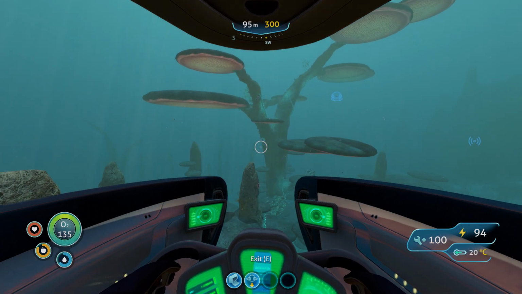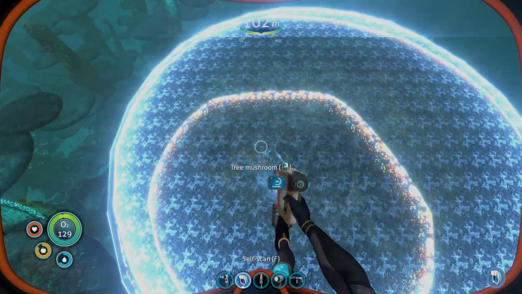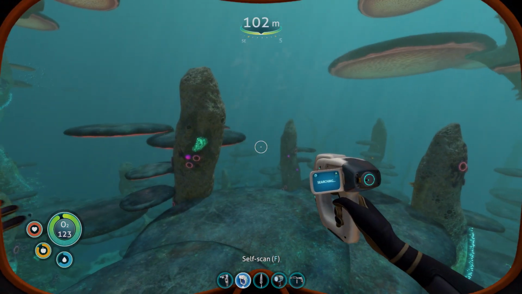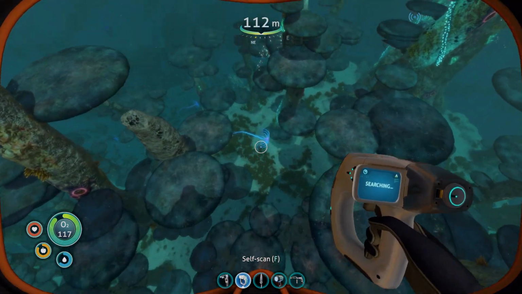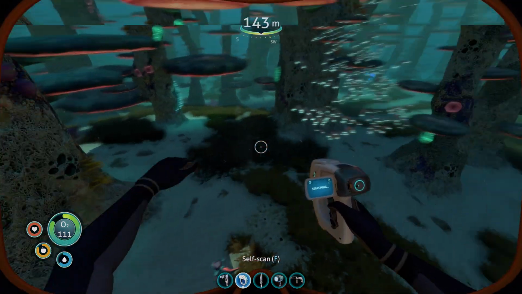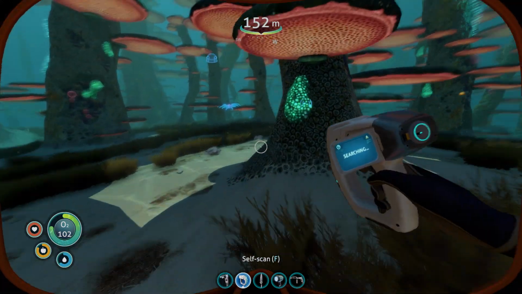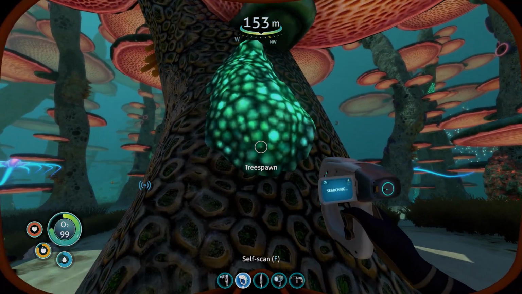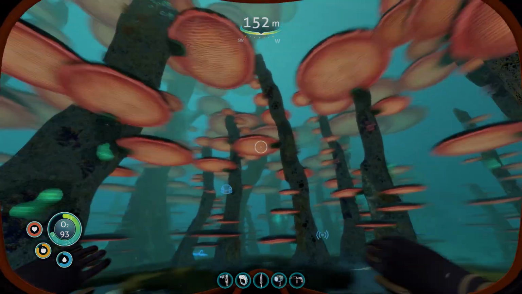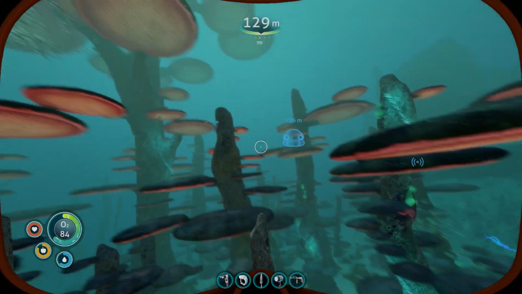Forest thing here somewhere? Can we scan these funny looking things? Yeah. A tree mushroom. Not a mushroom tree. I don't see any life pod. Can we scan this guy? I think we did already, didn't we? Yeah, we scanned them already. This stuff. Tree spawn. Shark in there. I don't see any life pod though.